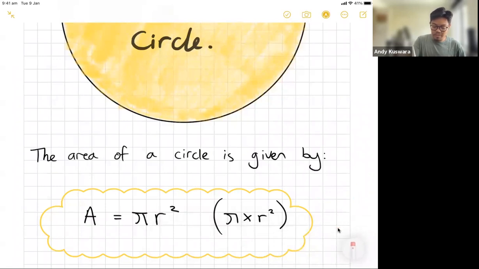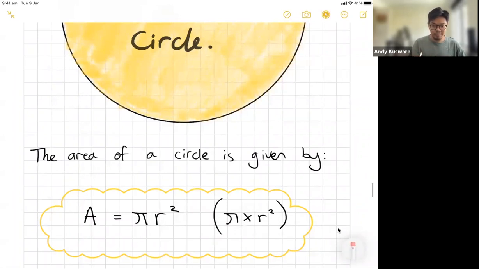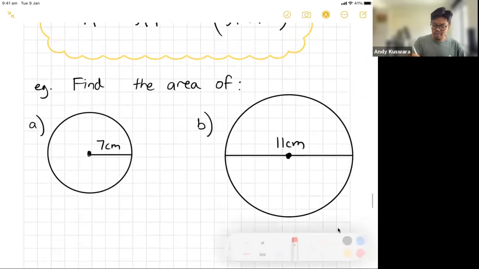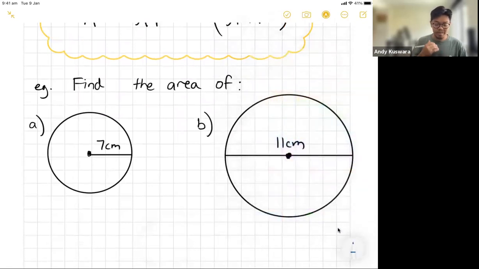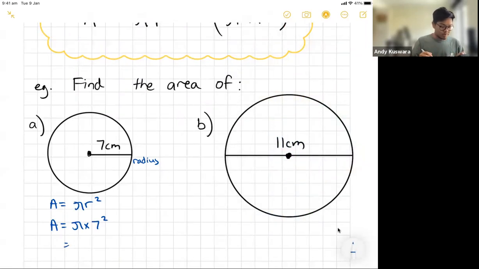So whenever I'm talking about area, remember I need to be thinking r squared. So let's just remove that and that's our formula: area equals pi times radius squared. Straightforward. If I've got these two here, if I want to find the area of these ones, I'm going to write down the formula every time so we don't forget. In my mind I'm going to be okay, A equals pi times radius, and that there is my radius, so it's going to be pi times 7 squared. If I put that in my calculator you should get maybe to one decimal place 153.9, and because it's area I need to answer in centimeters squared because I'm talking about space.